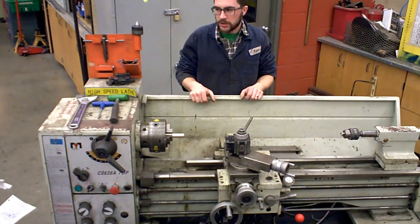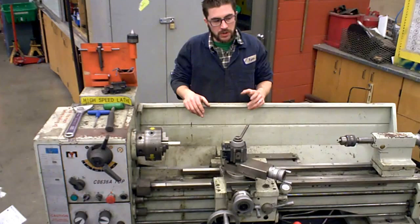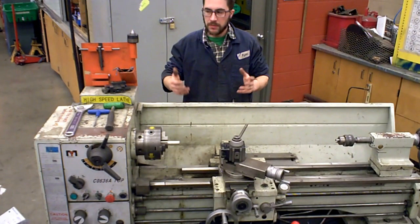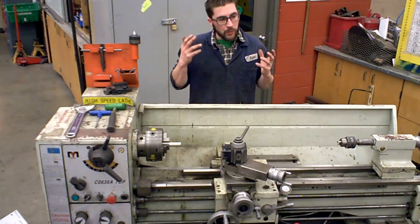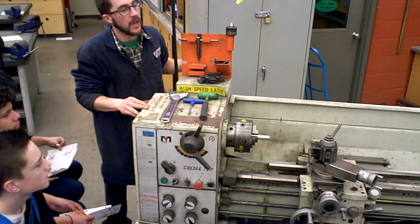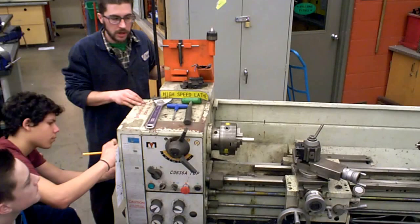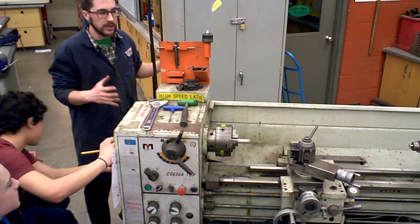I'm sort of a jack of all trades. I do a little bit of everything. By no means do I have a red seal in machining. I'm pretty good at it, but that doesn't mean I'm an expert. So there's different ways that you can refer to some of these things. First, all of your brains are located in your head. All the brains for the lathe are located up here. This big box, this whole unit up here is called the headstock. This part of the lathe is called the headstock — this is where all of the magic happens. It has the motor, the gears, and the main on-off power switches that allow this lathe to function. All of the brains of the lathe are located in the headstock.